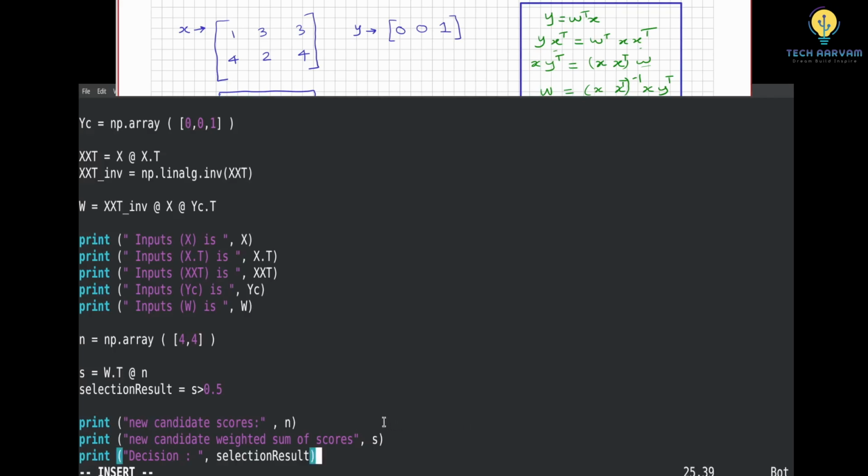Let's double check the sizes here. W basically is 1 cross D. And single dimensional arrays NumPy automatically handles, so both of these are 2. So we are all right.